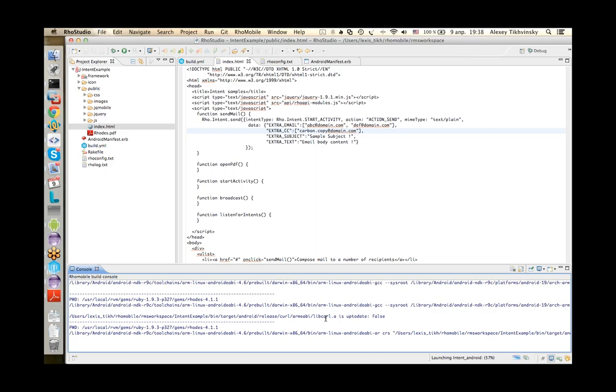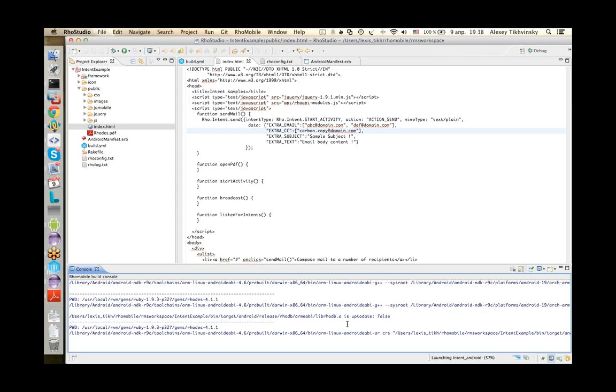Well, intents are not supported on the Rhodes simulator, and Alexi, correct me if I'm wrong, it really requires the native platform running. Remember, I mentioned before that under the covers it's using the native scheme for cross-platform application communication. So that's why we require the emulator or a device in this case.